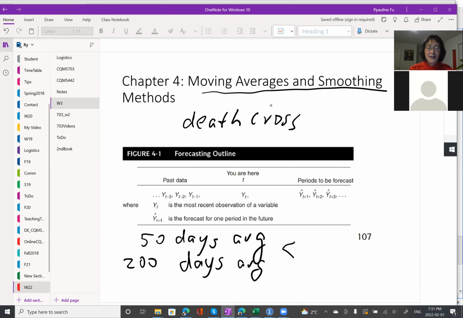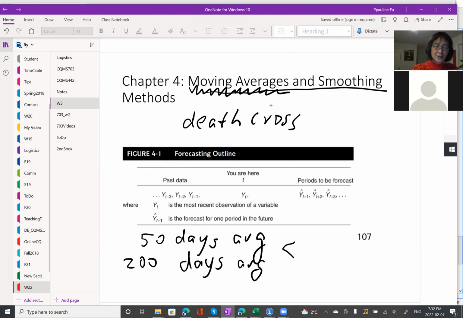Okay, so here you can see the average in real life. It is actually used everywhere. After each test, I always have students ask, what is the class average? Okay, so in this chapter, we are not talking about the simple average. We're talking about the moving average. We are talking about 3-day average, 3-period average, 5-period average, 50 days average, etc.